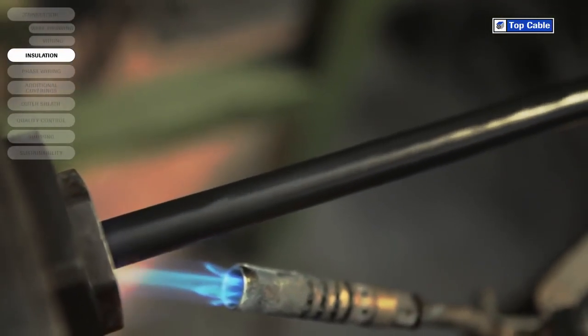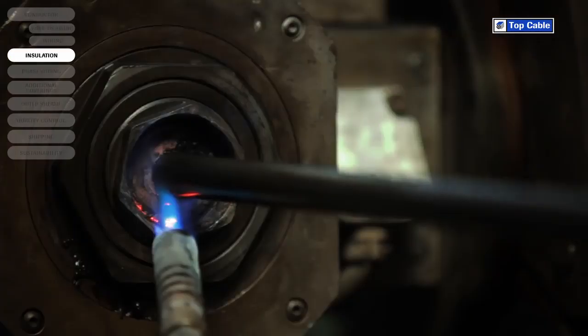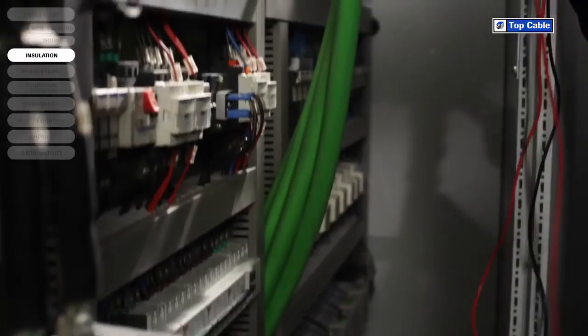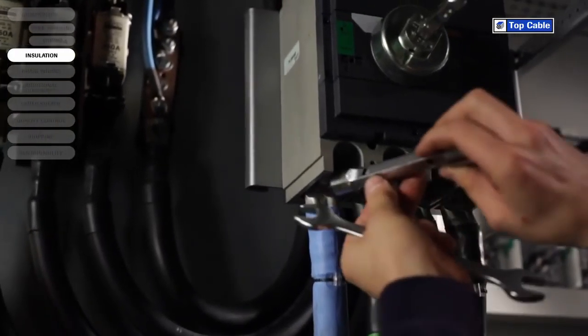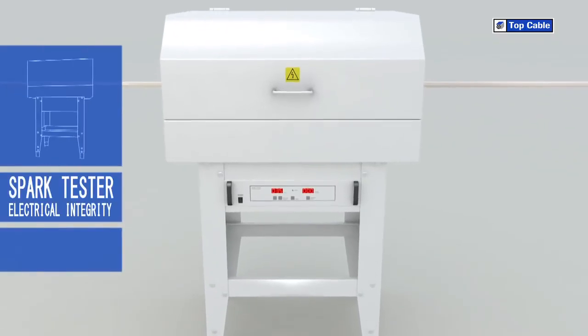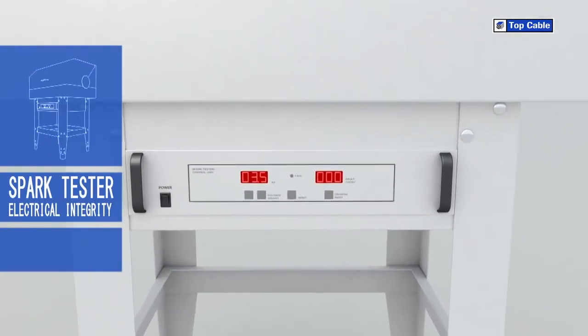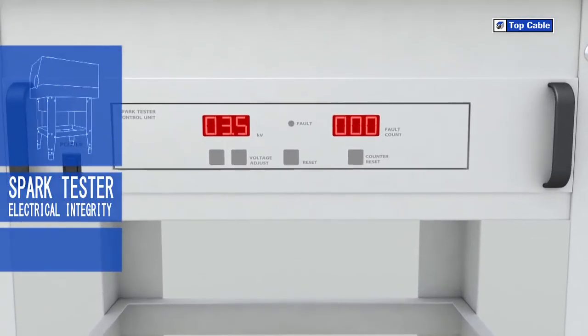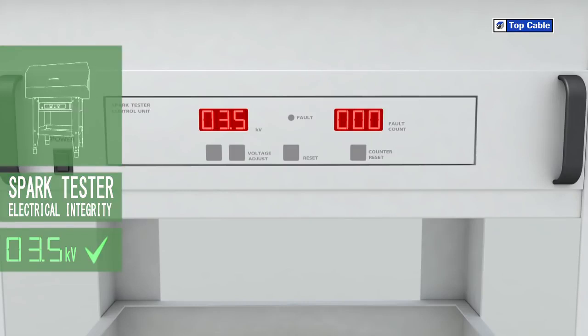The quality of an insulation material depends on 2 basic characteristics: its insulation capacity and its heat resistance. The material's insulation capacity and its thickness determine the cable's maximum service voltage. An insulation material with a high heat resistance allows the conductor to transmit more power than the same cross-section with an insulation with a lower heat resistance. The whole length of the cable undergoes a voltage test to ensure the insulation layer does not have any faults.